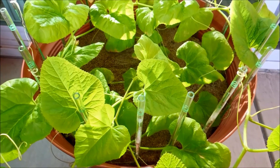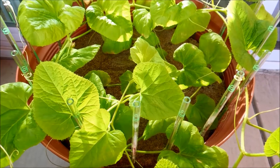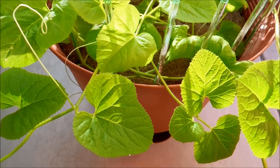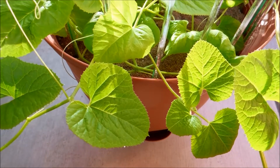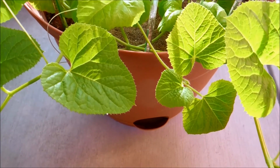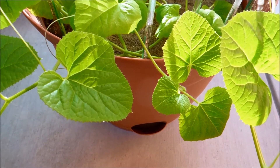The bee that was in there last time trying to get out on its last legs really was on its last legs and it died, so I threw away the corpse the next day. This pot is okay, but I think the sweet potato pot — due to not being covered in sand, having fresher soil, and a history of rotting potatoes — has a lot more fungus. I think there are a few fungus gnats living in this water tray still, so I'm going to spray some more insecticide and water again.